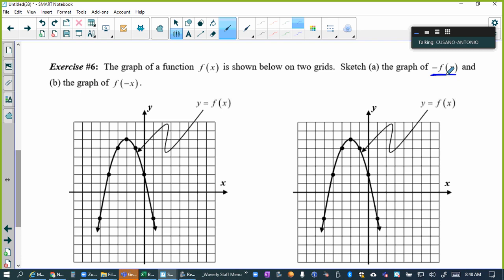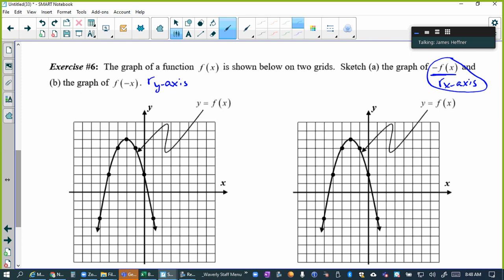Reflection of the x-axis. It's going to be a reflection in the x-axis, okay? So this will be a reflection, lowercase r, x-axis, for this guy. And f of negative x will be a reflection in what axis? The y-axis. And to do a reflection, you just take every point that's on there and move it over the same distance to the other side of whatever line.